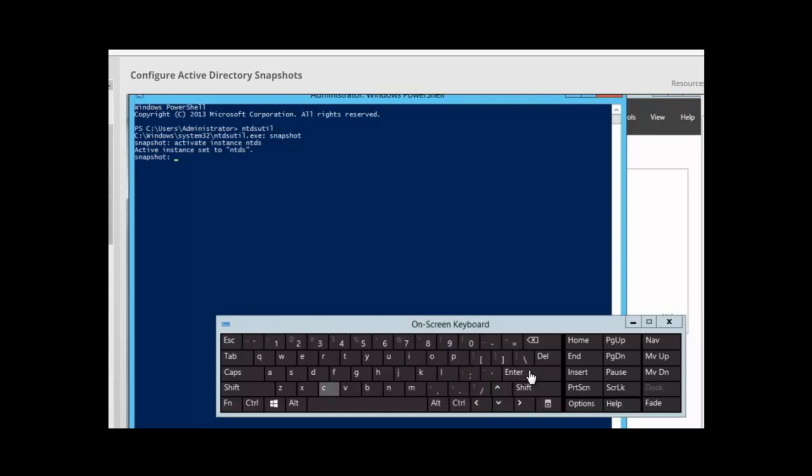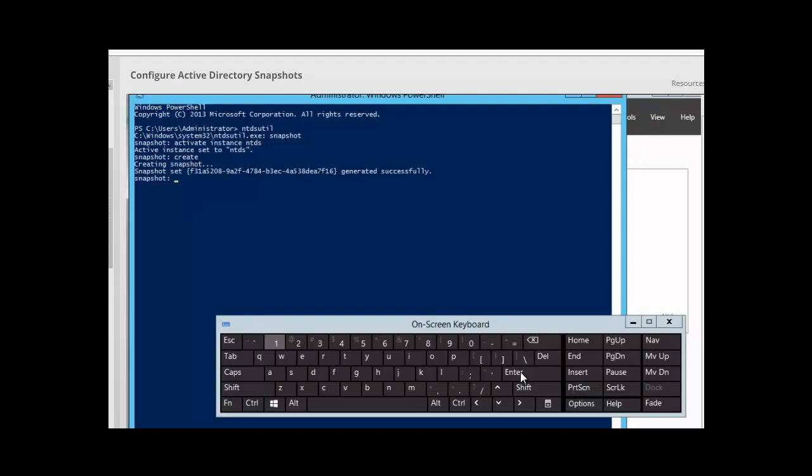The next command we want to type is create. And the create command is going to generate a snapshot of Active Directory. As simple as that. So all we need to do here is to type create and press enter.